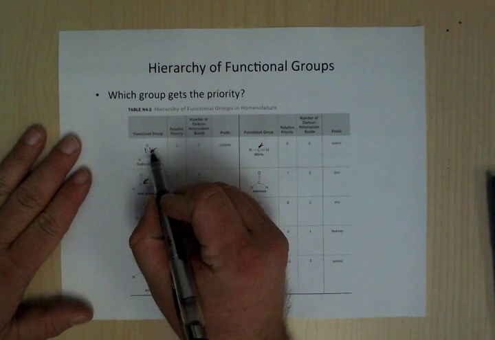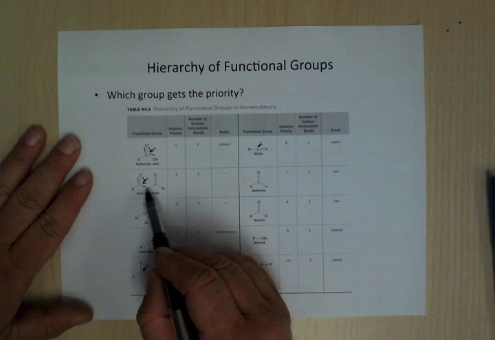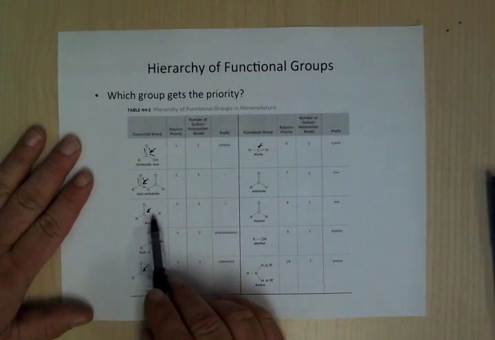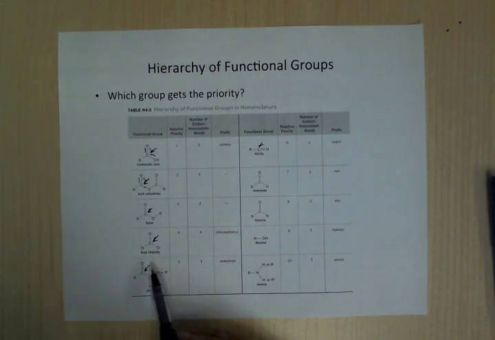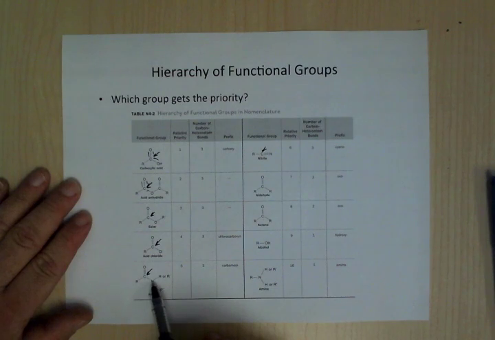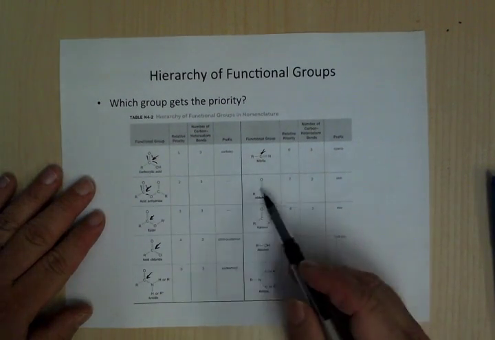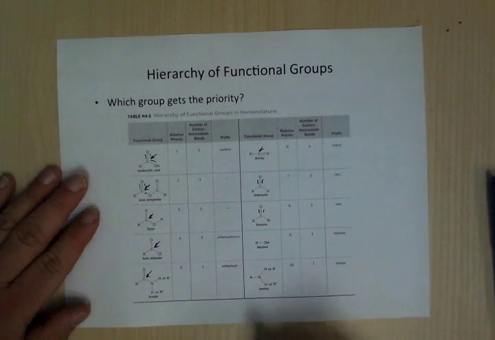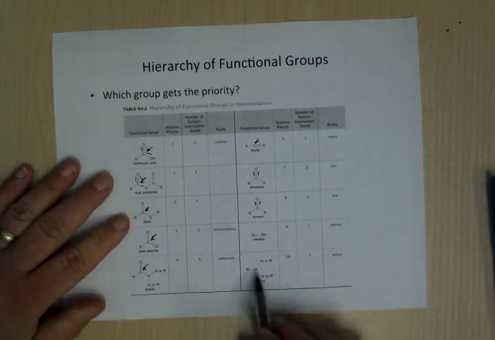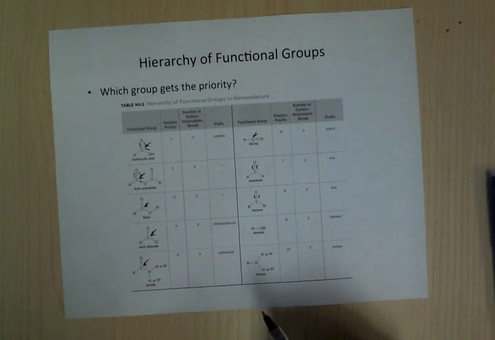So this one has 1, 2, 3. This one has 1, 2, 3, but you're saying, wait a minute, it also has these. Well, we're just looking off of 1 carbon. So this one, again, 3. This two carbon oxygens and a carbon chlorine, 2 carbon oxygens and a carbon nitrogen. So these are going to be a higher priority than say aldehydes or the ketones, because these only have 2. So 2 carbon oxygen bonds, 2 carbon oxygen bonds. And then down by here, the alcohol and the amide, these only have 1. So that's a kind of a good rule of thumb.